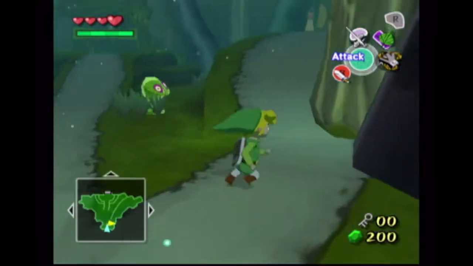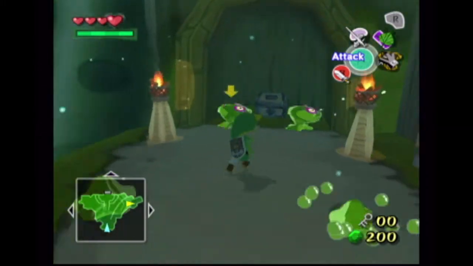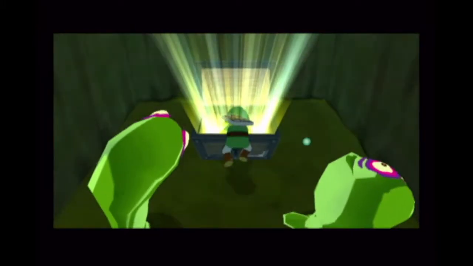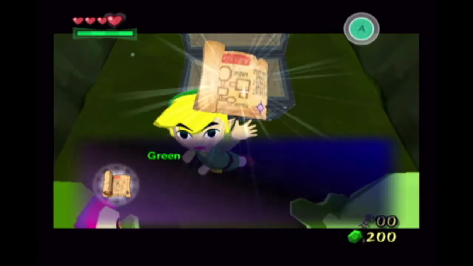So in this room there's gonna be a ton of jellies. And over here, if you go over to the side, there is this chest. Actually here, it gives us the dungeon map.